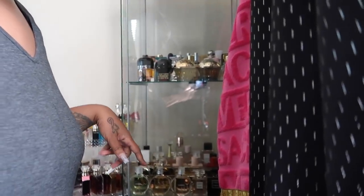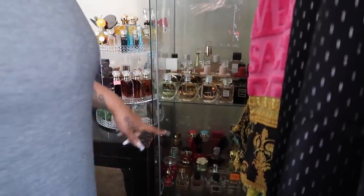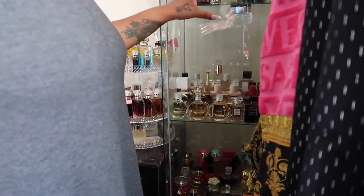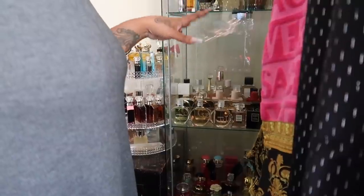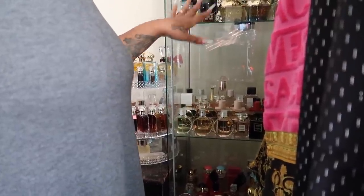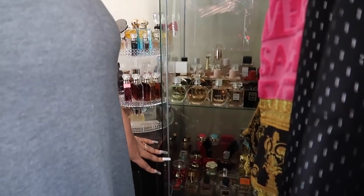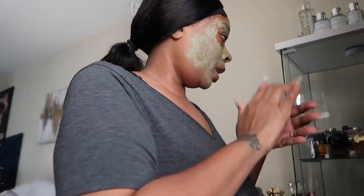I got a lot of new stuff, guys. A lot of new stuff. So on Snapchat, I took all the trays back to Burlington because it was condensing the amount of space I can use and I needed more space. So I took them out of the trays and just did the top shelf. You know how it go. It's a lot of new stuff over here, but some of that stuff is birthday gifts, so that would be in a birthday video. And yeah, so let's move into the beauty room.